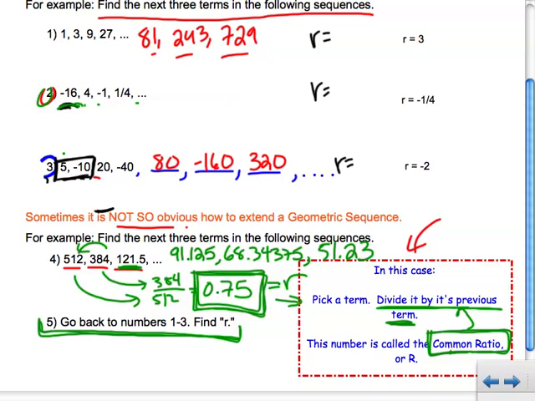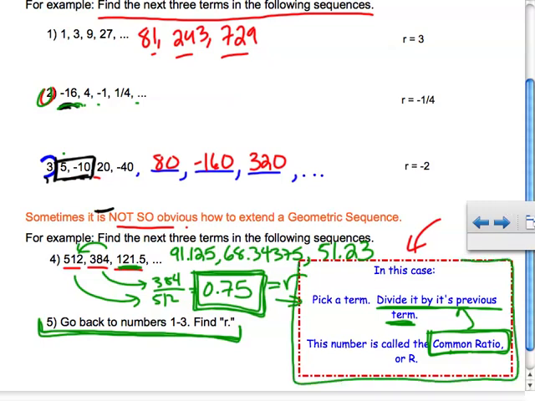Okay, yes, I already had them written on there, but I wanted you to write them down nice and clear so that later on, if you want to come back to your notes and say, oh, Ms. Fasher was asking me about common ratio, what is that? At least you have it clearly written down. Okay, if you haven't written down what's in this box, do that now as well.